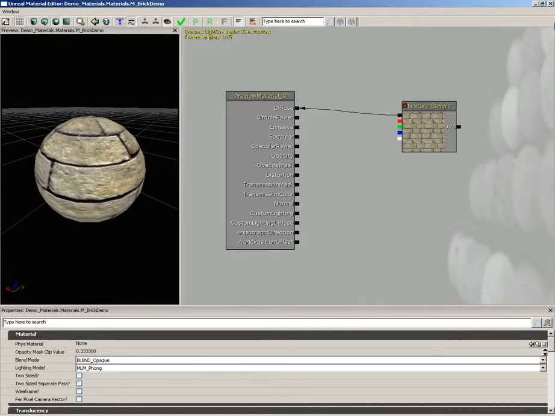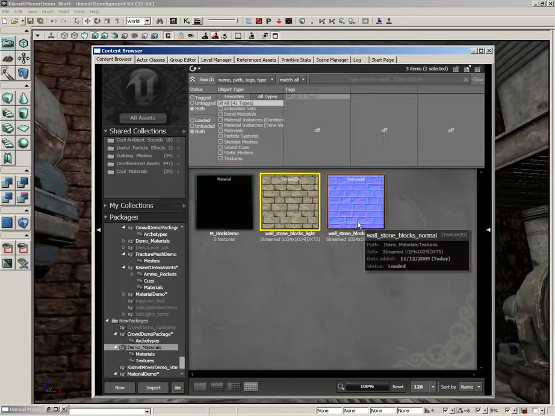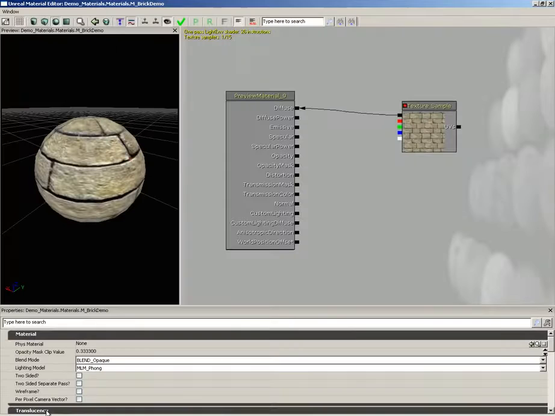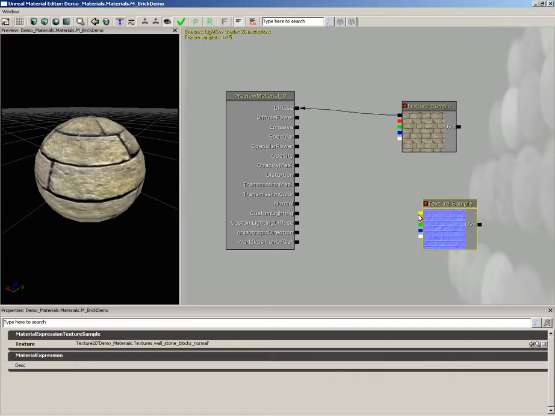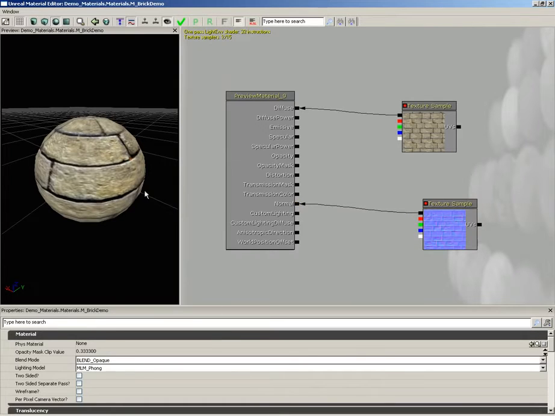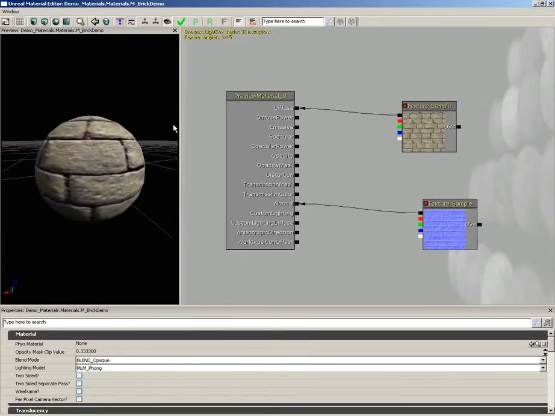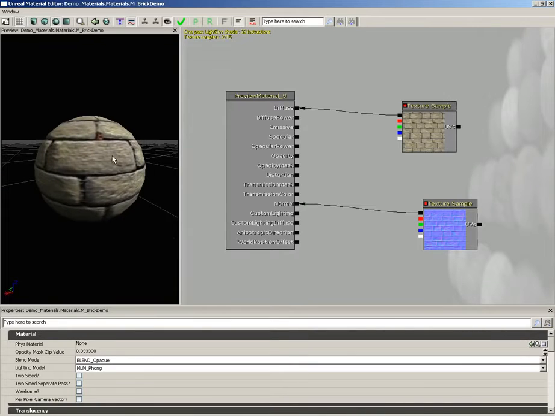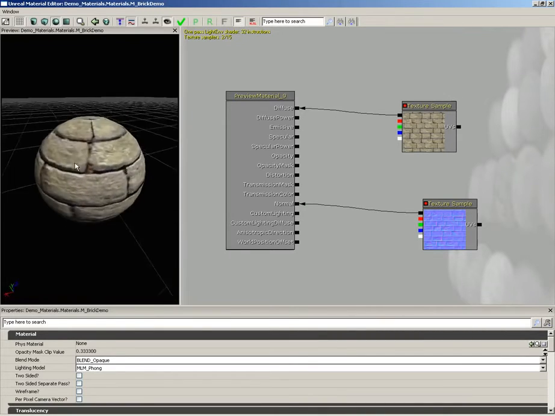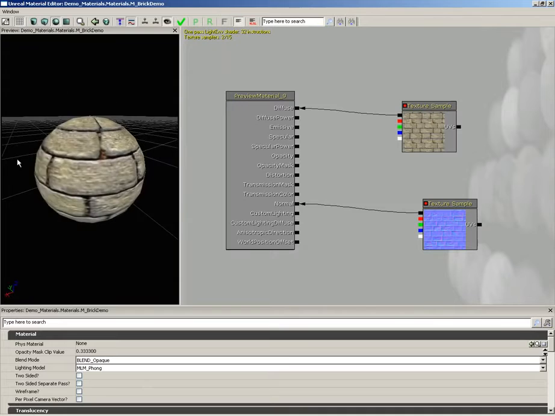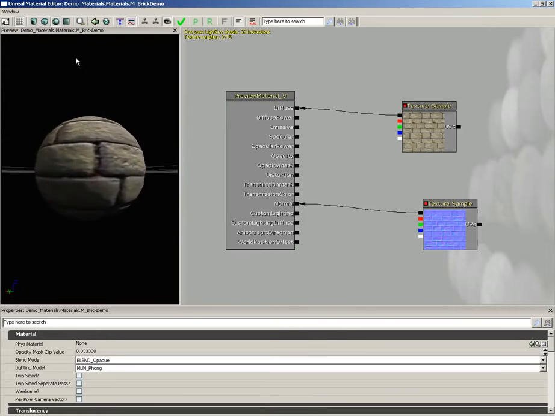So let's go ahead and bring in the normal map as well. I'll minimize, select the normal map, re-maximize the material editor, hold down T again, and left-click. And let's just plug this into normal. And you see we have some bump information. Now if we hold down the L key over here in the preview window, so put focus in preview, hold down L, you can move the lighting around and really see how that normal map is affecting your bump. Now that's good enough for starters.